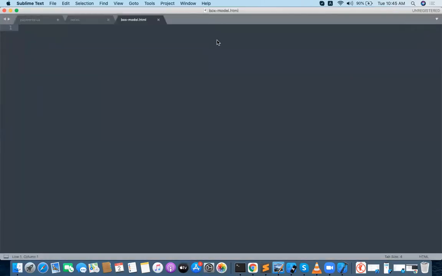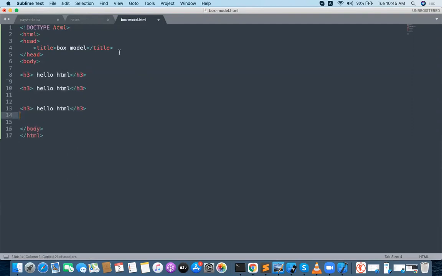This is a box model. First of all, I will take a simple H3 element, something like Hello HTML. I'm taking two more H3s, so these are three H3s.